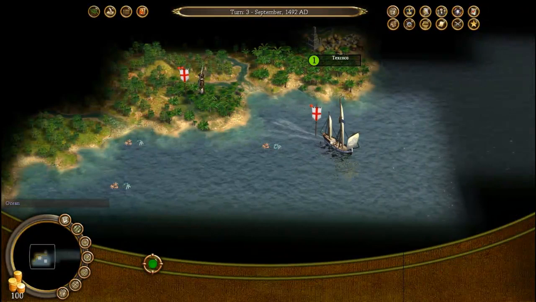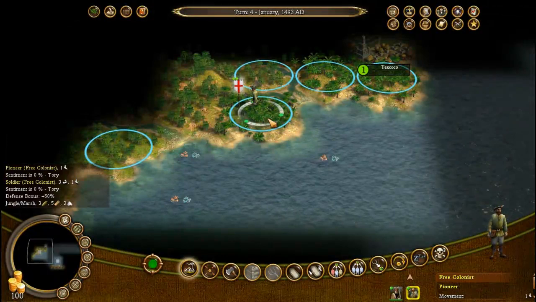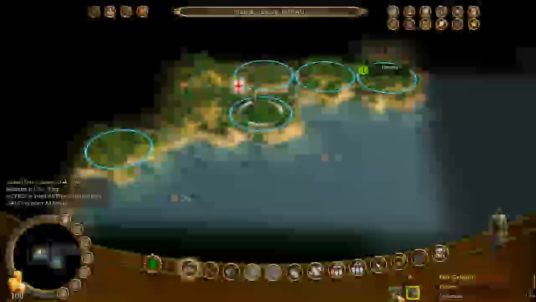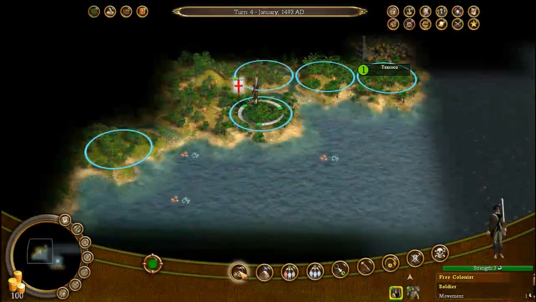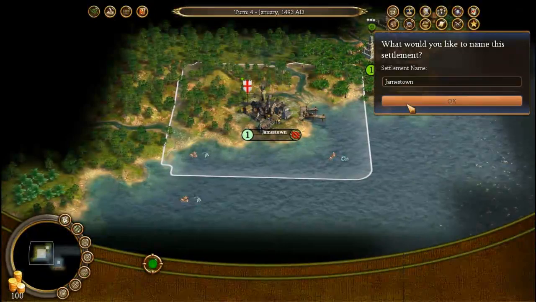Hopefully we're far away. Looks like we're far away enough, because this place looks nice. Well, we'll have a look. I tend to settle with the soldier. Oh no, no we won't. Well, the first one's always free, so that works.